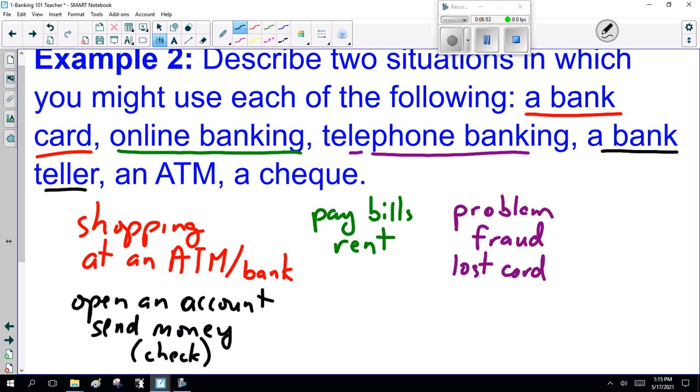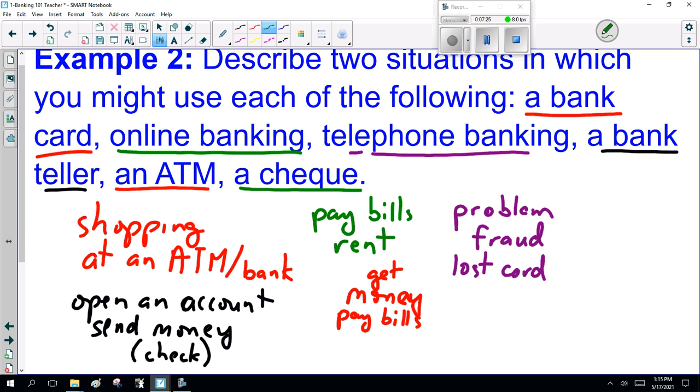Now, ATM. When would you use an ATM? Get money. And pay bills. Yes. If you're old-fashioned like me and the bill comes in the mail, you can get the little slip, put some money in the envelope, and deposit it into the bank. And with the slip, they'll pay the bill for you. I know, weird. Don't even have to deal with humans.